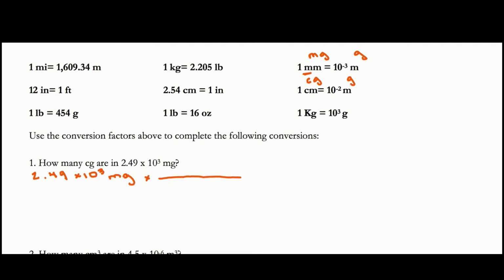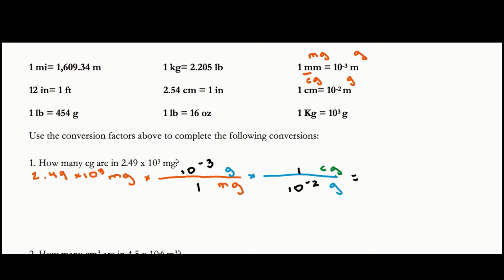Okay? Instead of going directly from milligrams to centigrams, I'm going to go first from milligrams. I'm going to get out of milligrams by putting it on bottom. And I'm going to first get into grams. So I'm going to put grams on top. Okay? Now I'm in grams, but I don't want to stay in grams because I'm not asked about grams. I'm asked about centigrams. So I'm going to put centigrams on top. Okay? But I do know these relationships. So the relationship between milligrams and grams. 1 milligram equals 10 to the negative third grams. Okay? And 1 centigram equals 10 to the negative second grams.